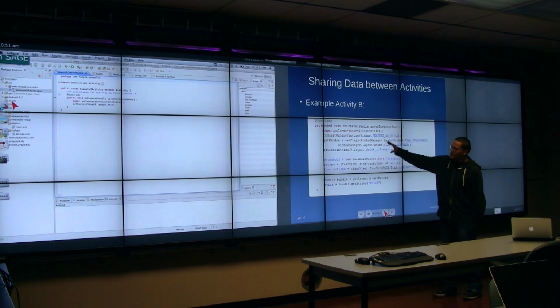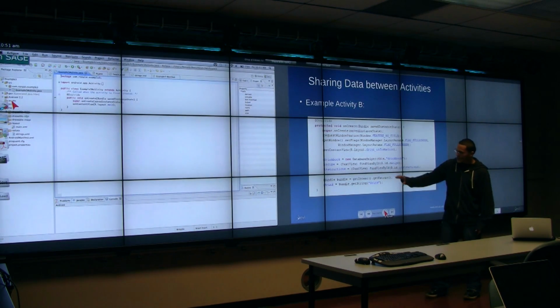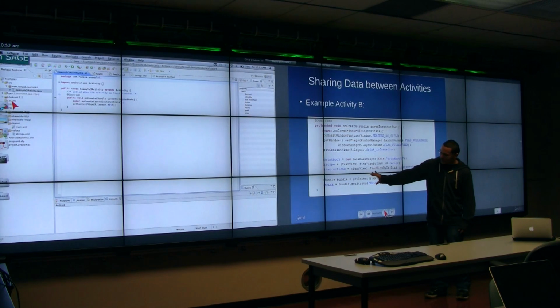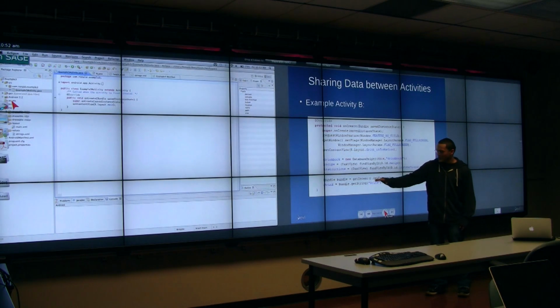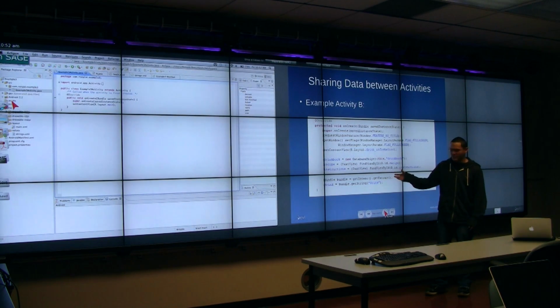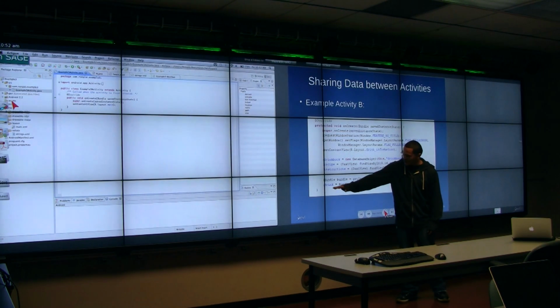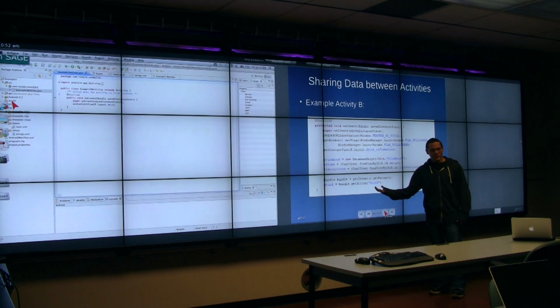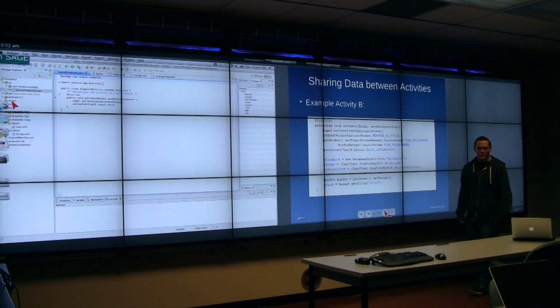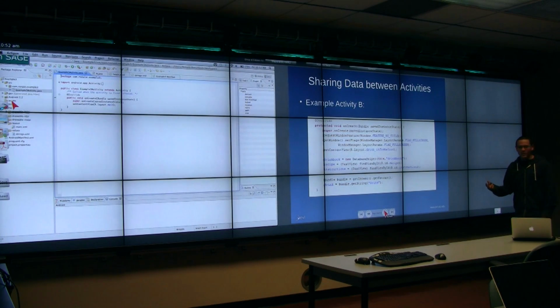So once the next activity is started, here I do all the window features. I set the content view. I initiate my database that I have as well as some views. Now here's where I get the string. So I create a Bundle object and I call getIntent().getExtras(). So this gets the bundle from the activity's intent. And then here I have a final variable that I call drink, and I get the string from the bundle using the getString method, and I pass it the same key I used in the previous method. So that's how you pretty much send data between activities.